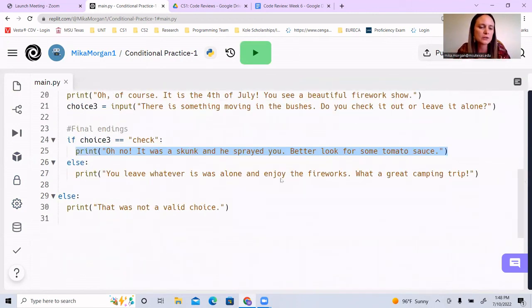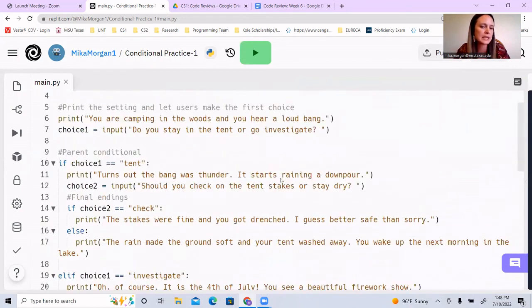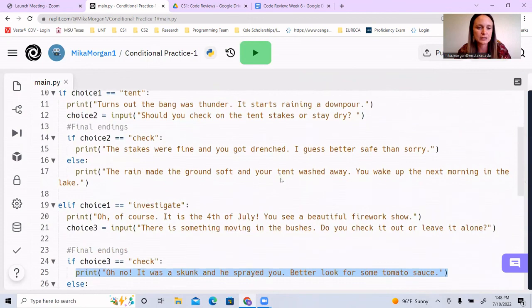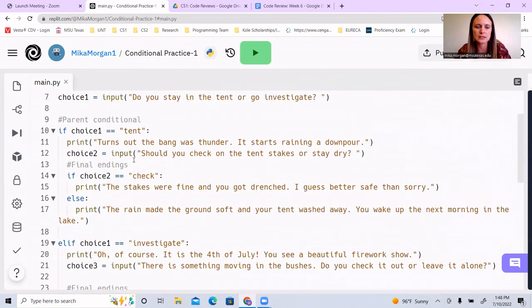So you could see if you would be able to predict what different endings you would get and what you would have to type in to get to certain ones. And go ahead and work on program 2. Let me know if you have any questions, and you could always come to the Zoom meeting and we could write some more code there and go through some more examples. Thank you.